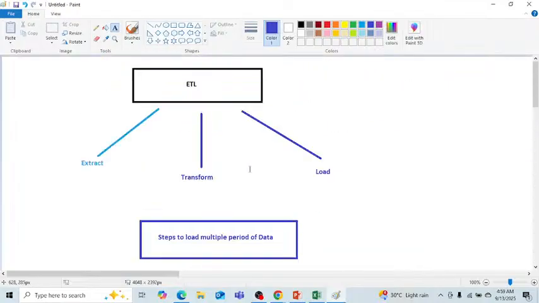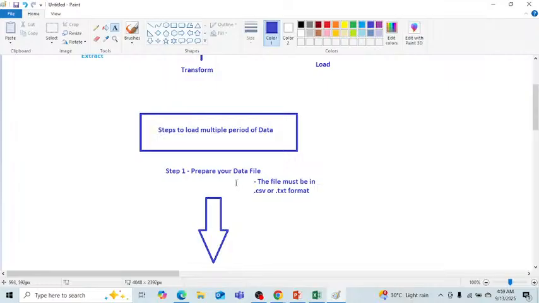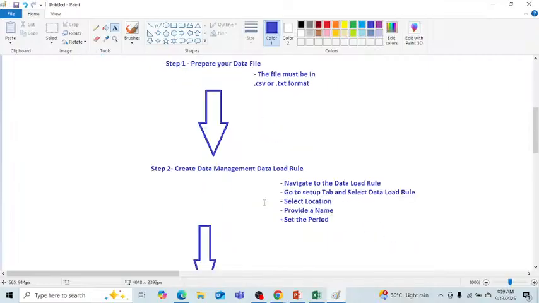The first step was to prepare your data file, and the file must be in CSV or TXT format. In the second step, we have seen that creating the data management data load rule is very essential to make the rule, as well as to run the process smoothly.